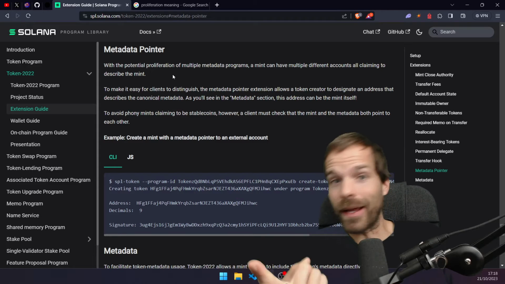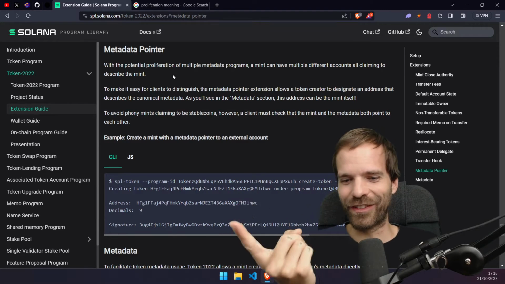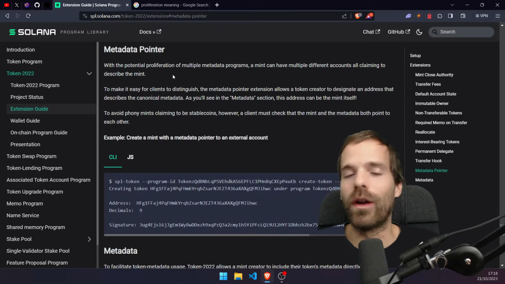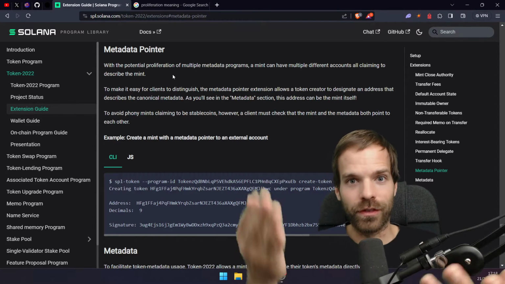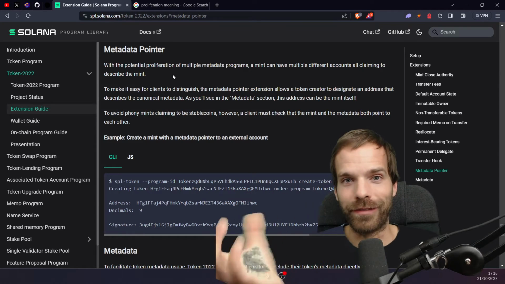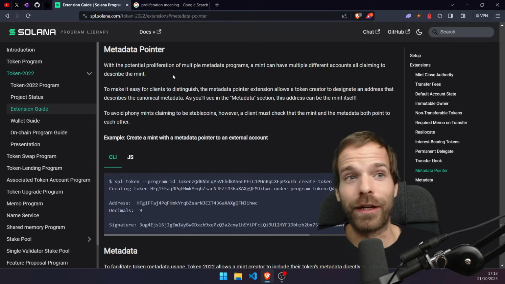As we said, Metaplex is or was the predominant one. And there are others. And how should anybody know, like an explorer who wants to display the token, which one is the correct one? If, for instance, there would be different ones for the same token, which would be weird, but theoretically possible.